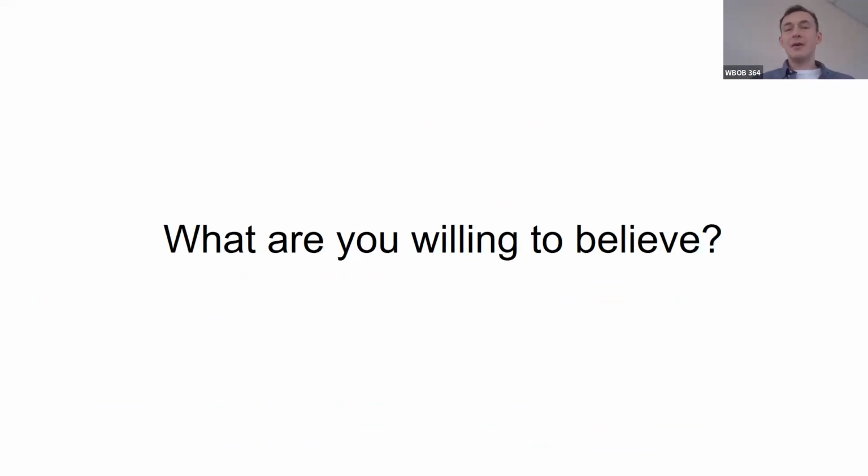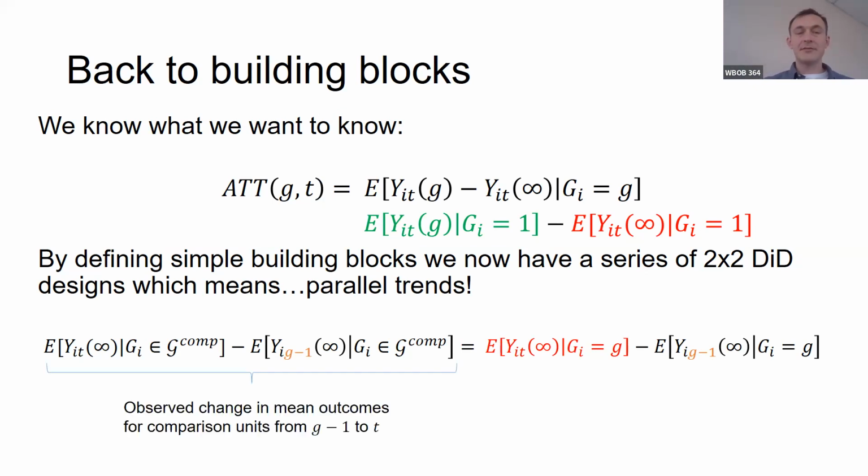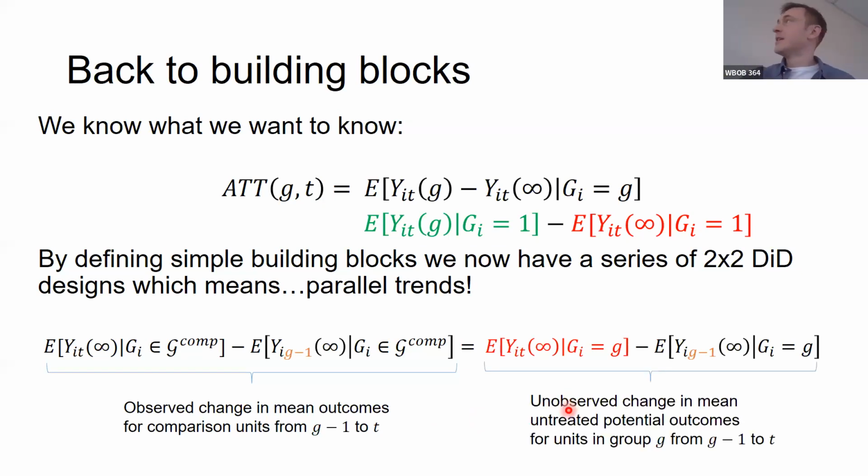What do we need to believe to get it? Well, we kind of already know. Each of those ATTs is one parameter, one treatment group, one post period. It has the same kind of unobserved counterfactual component. We just need a strategy to figure out what the untreated outcomes of the treated units would have been had they instead not been treated. And we're going to use a parallel trends assumption to get it. It's just that now we need to define parallel trends slightly differently. So this part's kind of the same. Well, no, actually, sorry. The second part's kind of the same.